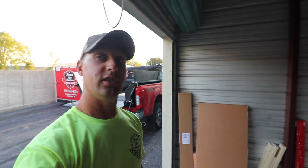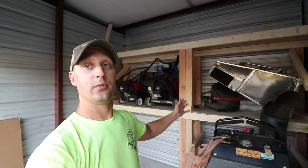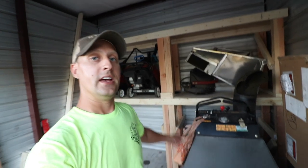Less than 250 bucks to put this whole thing together — all the wood, screws, and about seven trips back and forth to Home Depot. It just feels good to have a place to store all my equipment in one spot. The shelving is all together, everything's inside, and I just need to put storage totes on top from the house. The zero turn does fit in there, so we're pretty much good to go. All right guys, over and out — we'll see ya.